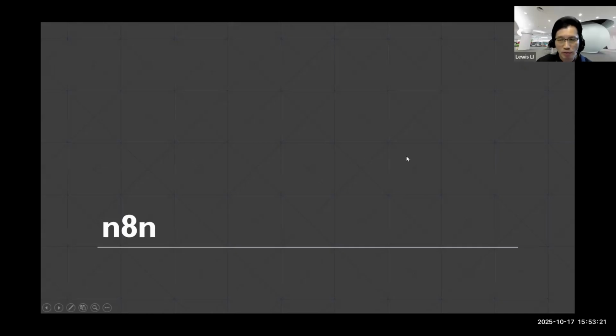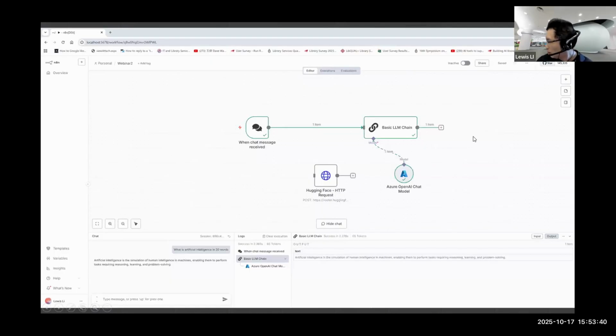So we just covered the Hugging Face, and also we covered the OpenAI model. Now, if you don't want to write any code, you can choose n8n as a platform to deploy your application. All right, so let's see. This is the interface of n8n.